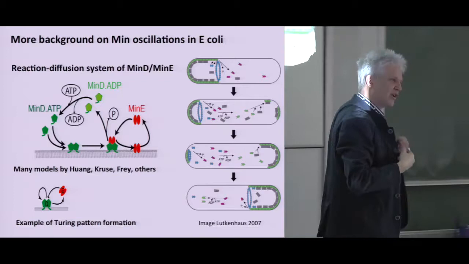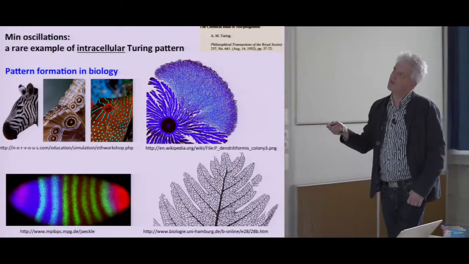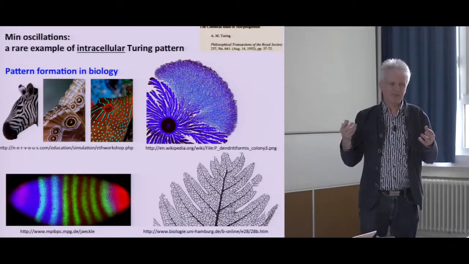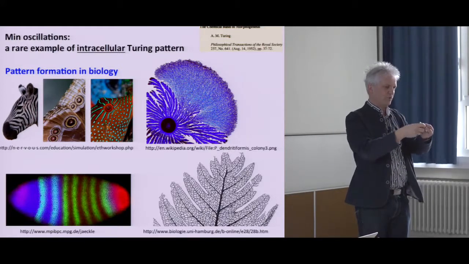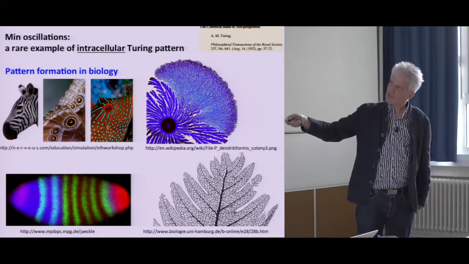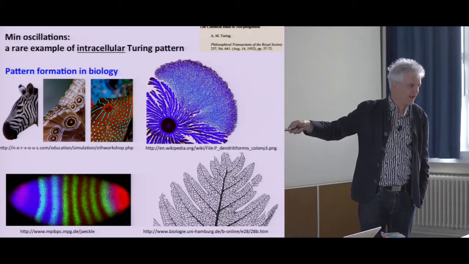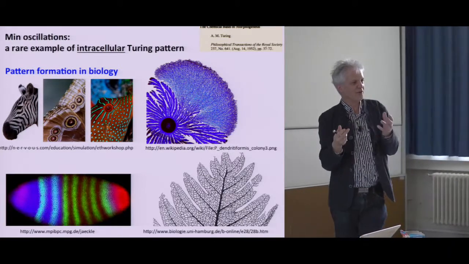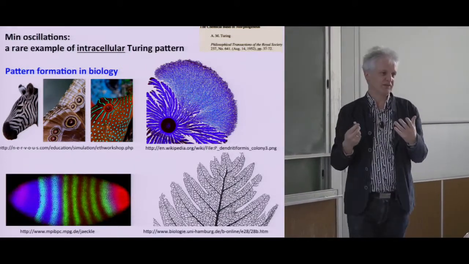And this is an example of a Turing pattern. Alan Turing in 1952 wrote a paper at the end of his life about shape and form in biology, morphogenesis. And actually, he predicted these reaction diffusion systems. Systems where you just have the reaction of multiple components and diffusion of that, which underlies all these wonderful complex patterns in biology. The stripes of a zebra basically derive of that. I mean, basically the patterns in Drosophila embryo and so forth. It's driven by this reaction of a few components and diffusion. So it's a wonderful thing because it's just a few components giving you this interesting spatial patterns in biology.